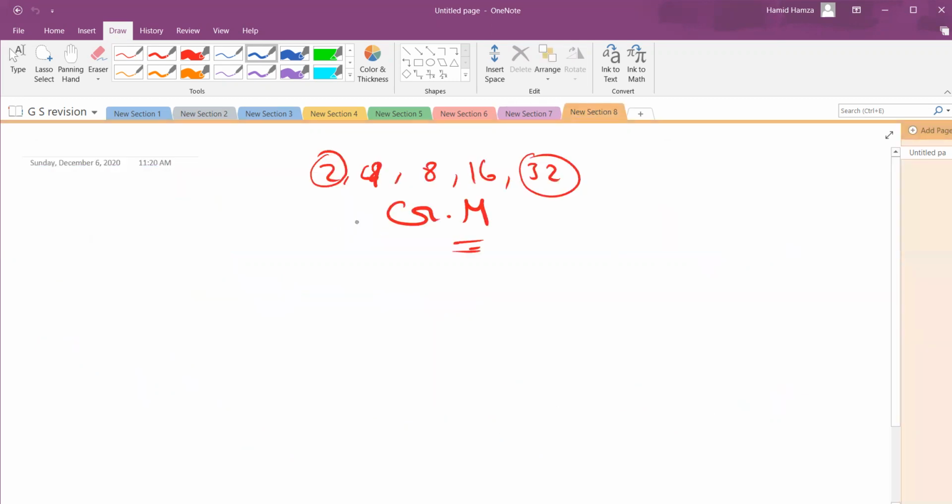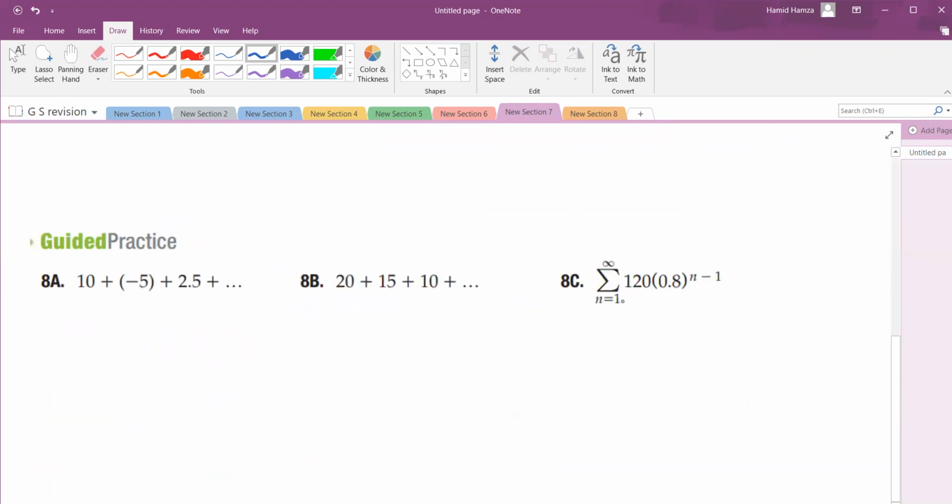Also, guys, where is the summation with sigma notation? How do I know? He asked me to find the sum to infinity, so he writes it starting from n equals 1 to infinity. You will notice that the common ratio is a fraction, less than 1. 0.8 is a fraction, its value is 4 over 5. It's a proper fraction.